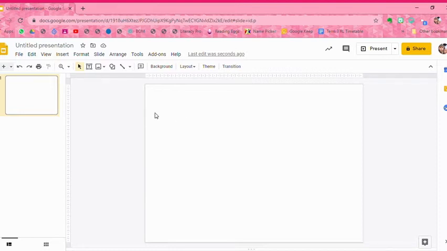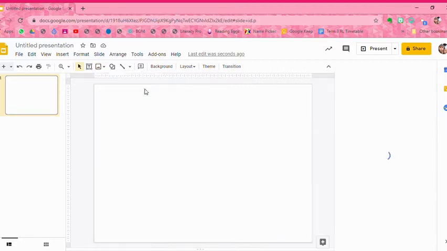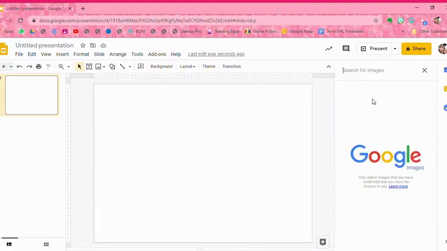Now you could go into Google and you could find a template, and that's fine. But what I'm going to do is I'm going to search for a map of Australia. So by clicking on Insert Image here, I'm actually going to search the web, because by doing that, I'm going to get this little pop-up menu here, and it's going to search for all royalty-free images from Google. So Australian map.